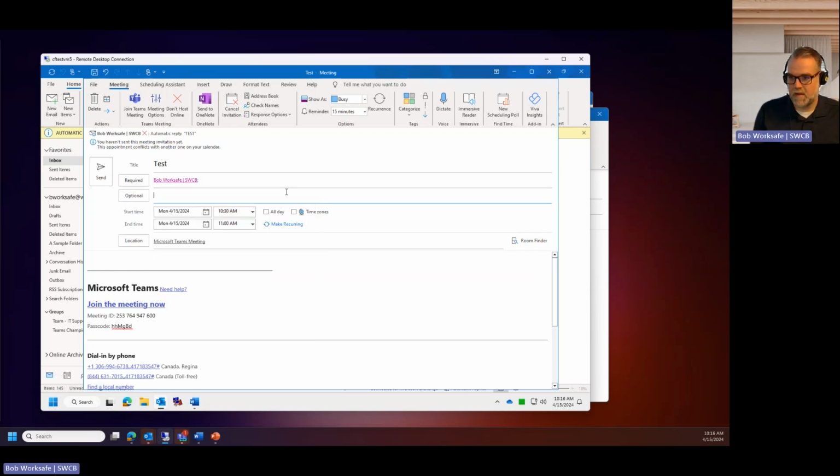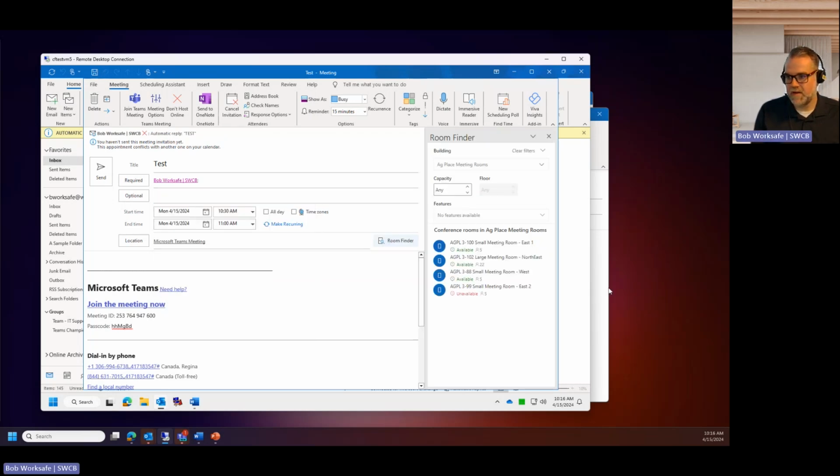We'll leave that blank. One other thing is the room finder is quite a bit different. So if you do use the room finder, please pay attention to this little part here. There's this drop-down box here for the different buildings we have at WCB, but for some reason in this new version of Office, you have to type the city in before you get any results in here. So if you're looking for a Regina meeting room or touchdown space, type Regina.